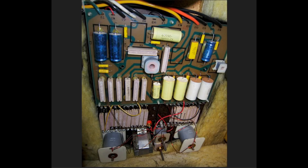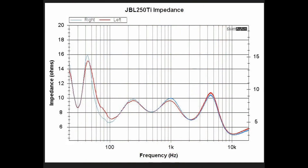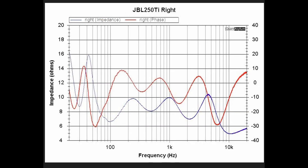In case you were wondering what the crossover looks like — here it is if you pull out the woofer in the front. It's a pretty big crossover; they put a lot of work into it. As for the 250 Ti's impedance, here it is for both speakers, and what's nice is they pretty much overlap each other. It's listed as an 8-ohm nominal speaker; we're hitting around 5 ohms at 10 kHz, but for the most part it hovers around 8 ohms and does not exceed 16 ohms. The phase versus impedance plot shows the right speaker, and the left looked about the same — the red line is phase and the light blue is the real impedance.